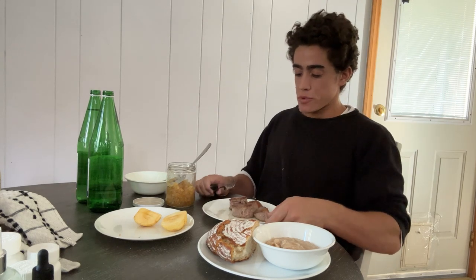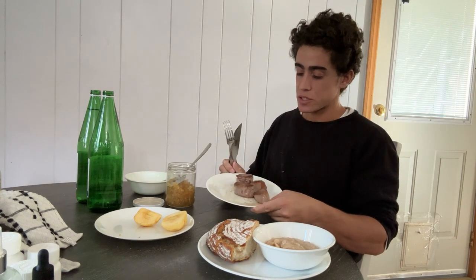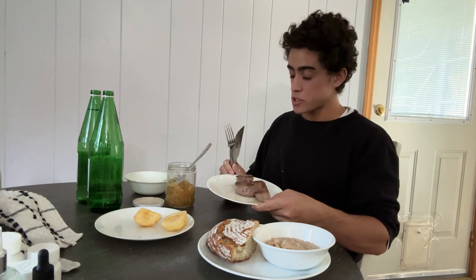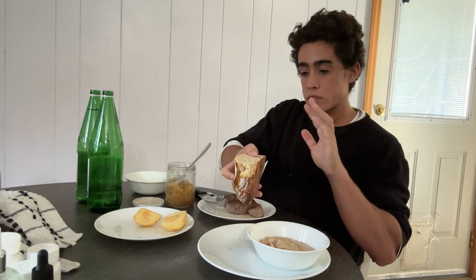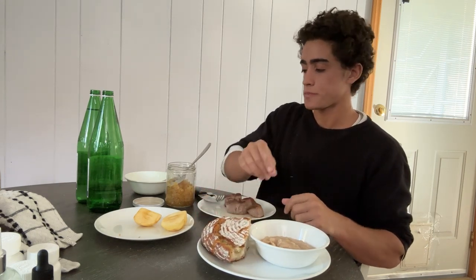But let's do a quick overview of everything. We have our Iberico pork tenderloin, which, as you guys know, animal nutrition in every meal is very important for B vitamins, proteins, amino acids, overall cellular health, certain minerals, omega fatty acids. We have the homemade sourdough bread, that's our dense caloric starch source for this meal. And then the white bean puree with the artichokes is our soluble fiber and more minerals.